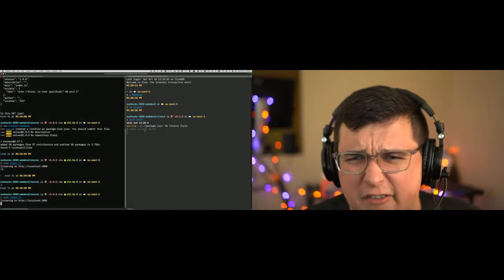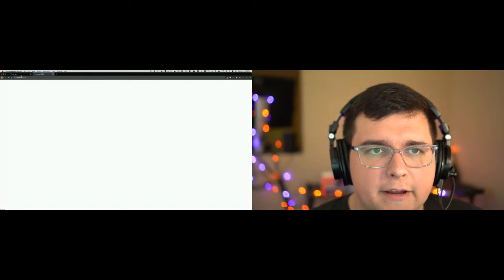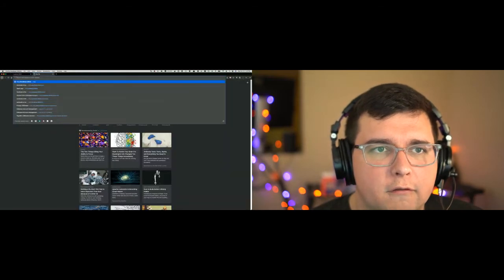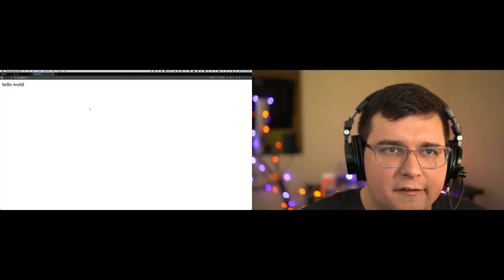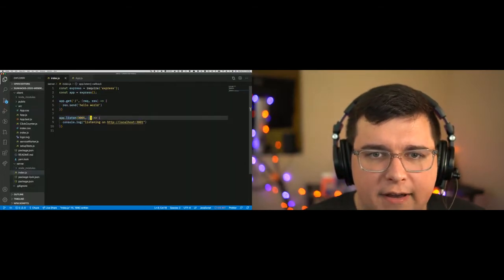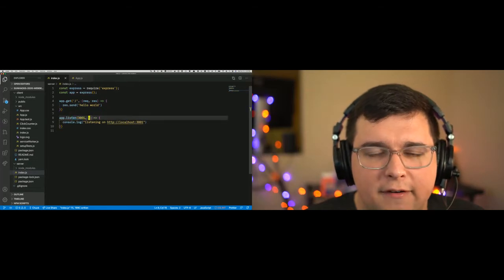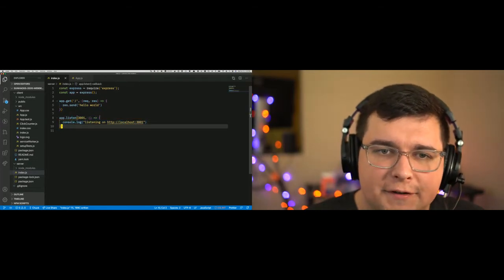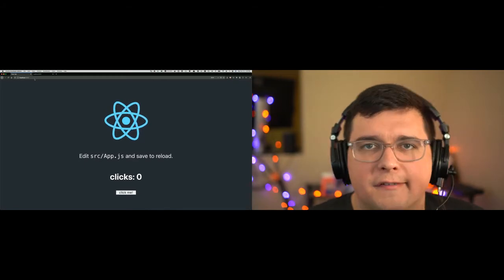So now I'll have the server and the client running at the same time. So just to reiterate, our server runs on localhost 3001, which is what this call is. We're saying, hey, start the server on 3001. And then when it finishes starting the server, it calls this function. And then our client is on localhost 3000.